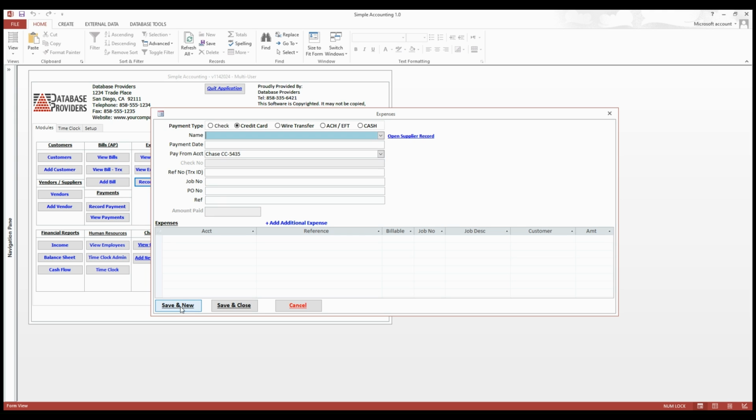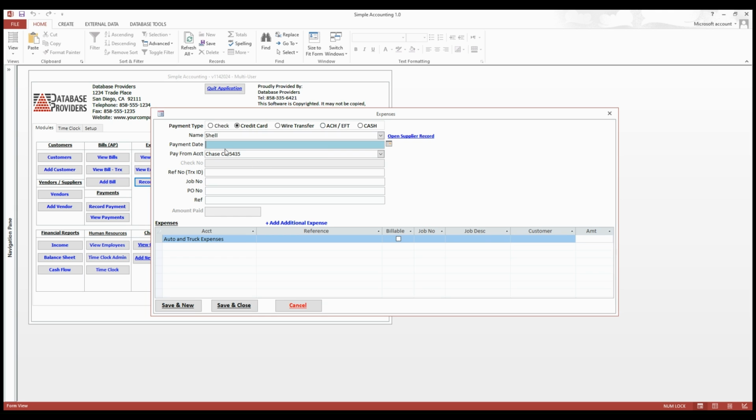Our next example is to record an expense for our daily stop at a gas station filling up our gas cans that we use to fill up our landscaping equipment used in today's stops. Again, we used the credit card, so we selected the payment type of credit card, selected the party or supplier, in this case our local gas station, by either typing it in or selecting from the drop-down list. Then, add the purchase or payment date.